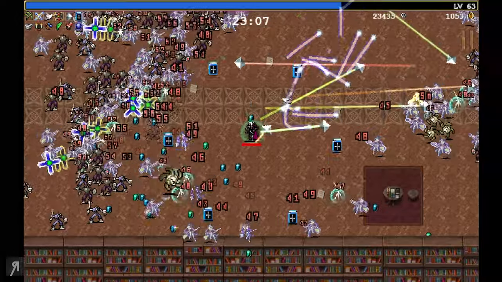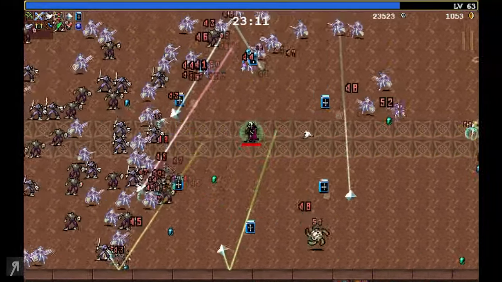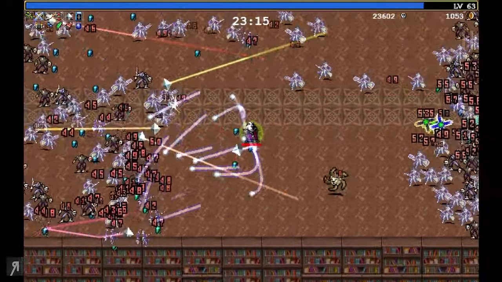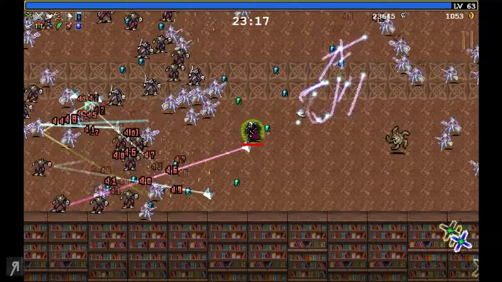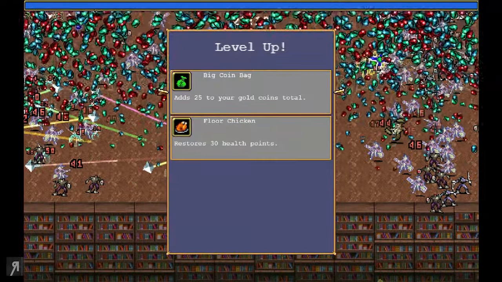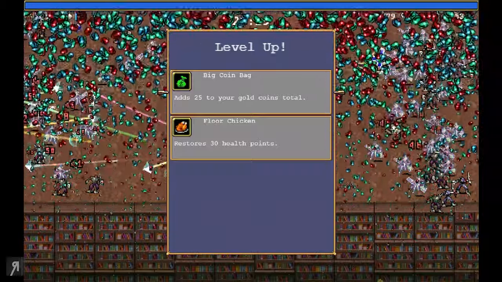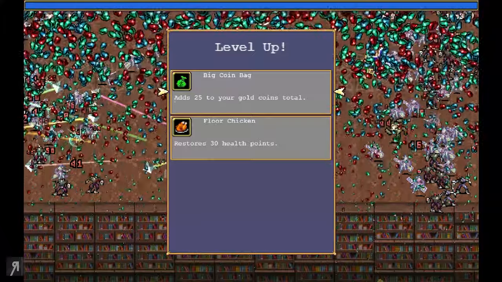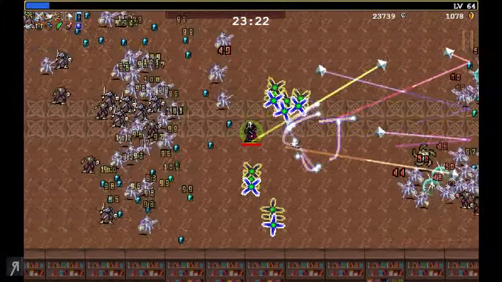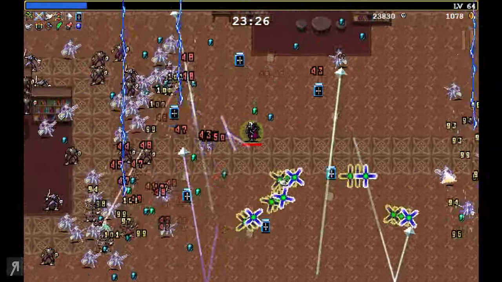Well, this is where I actually don't know whether I can die at this point. And that's, I think, one of the things that you got to bear in mind. Because once this point has been reached, this is what's going to happen now. You can add 25 to your gold coins total, or you can restore 30 hit points. Well, obviously, I don't need hit points, so I'm just going to be taking the coins all the time. But that's generally what is going to happen now every single time I level up.